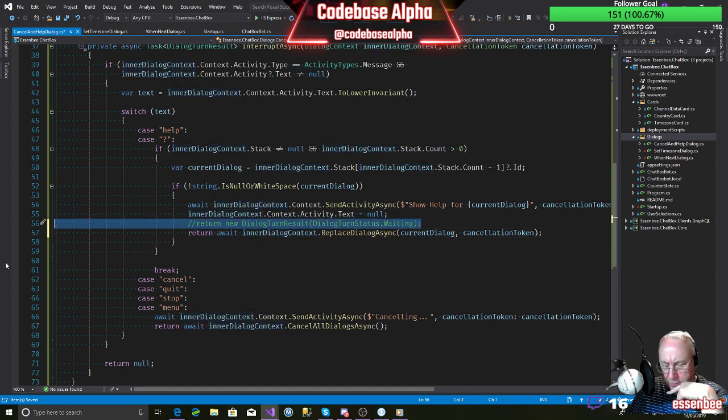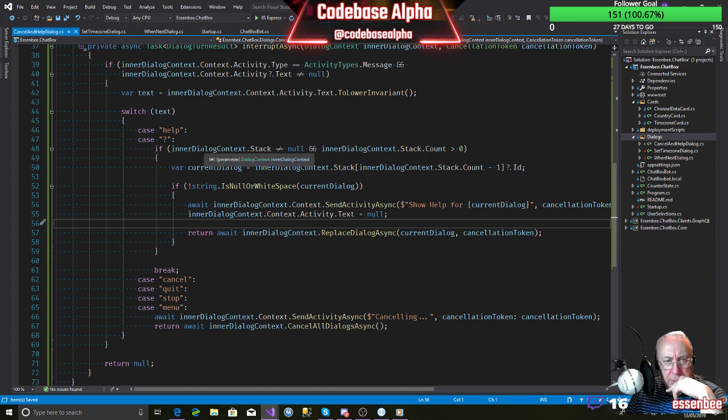I'm not sure what that's supposed to do. Okay. So if we've got something on the stack, we're in a dialogue. Get the current dialogue. Make sure it's not null or white space. Print out a message, which will be our context sensitive help. Reset the activity text so we don't keep coming in here multiple times.